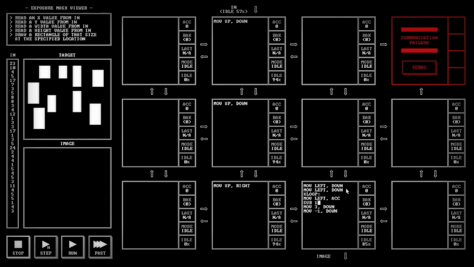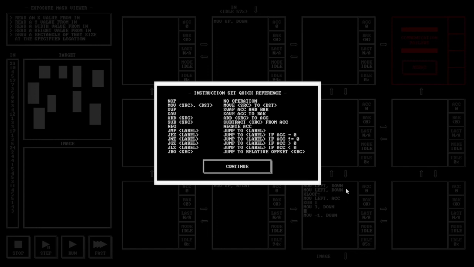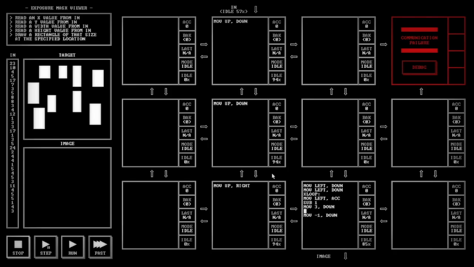Sub 1, move 3 down, right? And then as long as it's greater than 0, so how do I check if it's greater than 0? JGZ, so JGZ, right? X loop.